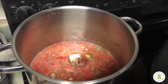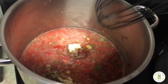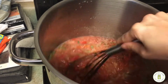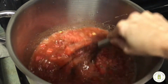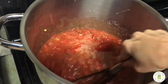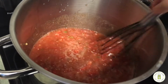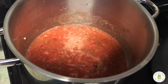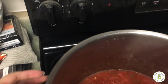Now we have all the rest of the ingredients in our pot. This is what it looks like. I'm just going to give it a good stir with a whisk. I still haven't turned the heat on yet, but we're about to. Just give it a good stir to incorporate all the ingredients really good. Make sure to scrape the sides and the bottom. And now we can turn our heat up to high.